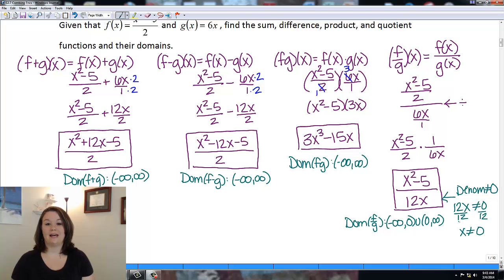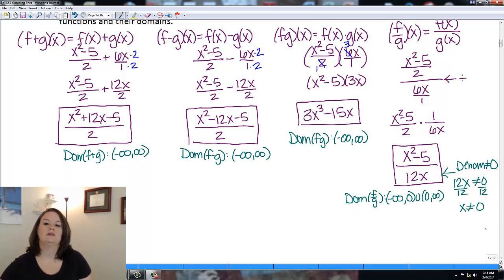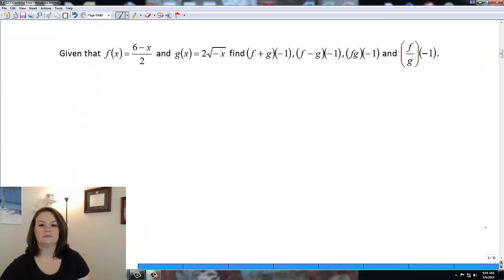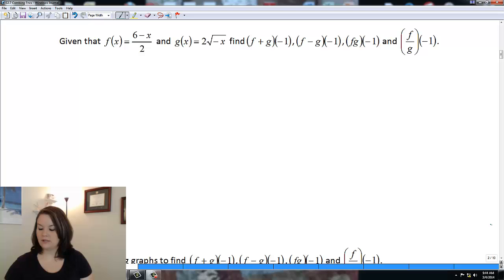So in other words, we had x's in our functions, and when we created our new functions, we still have x's. What we're going to look at now is taking these new functions and actually evaluating them, meaning we're plugging a number into them. So if I go to this next example, notice I'm not just doing g of x and f of x. I'm doing f plus g of 1, or negative 1. So it's not just an x, I'm actually plugging in a value.